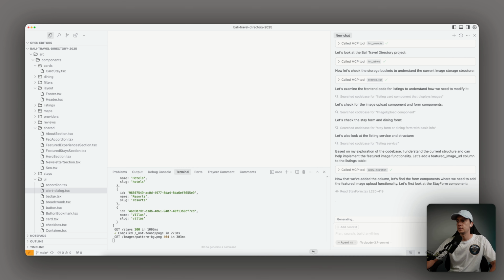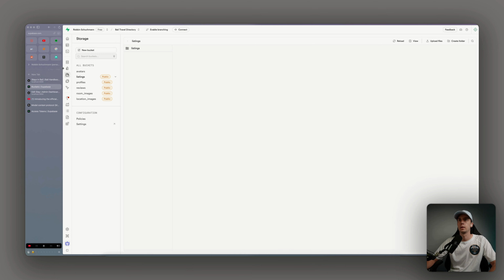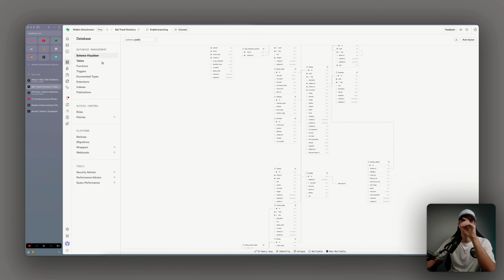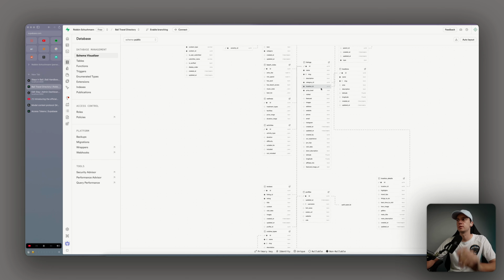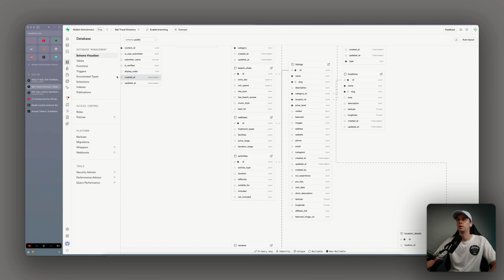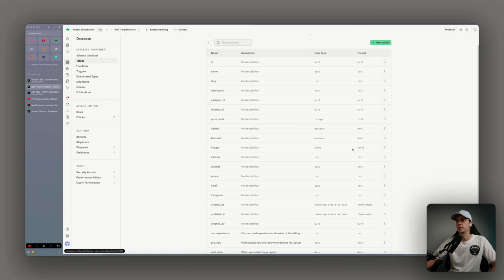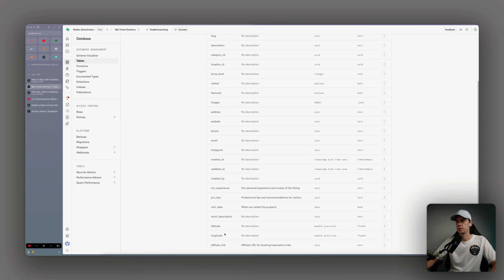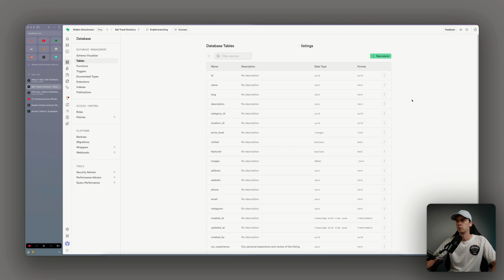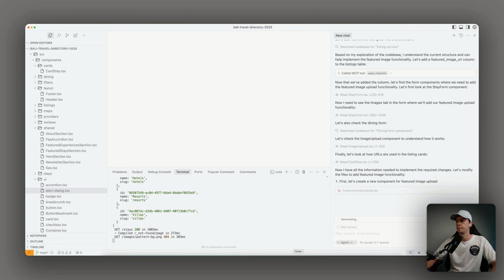Okay, so it says it added the column. So how you check this, you go to Supabase, you go to your database, either you click here on listings, probably we can see it here already. So it's already added, so you can just see it in this overview, but if you just want the specific table, you go to listings, and then, yeah, on refresh it's there. So now the viewed image URL is there.